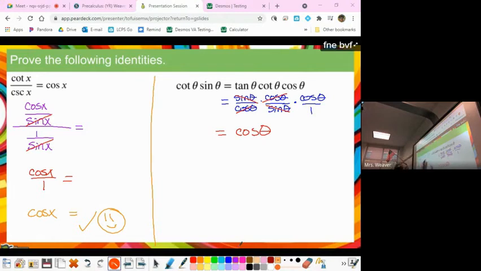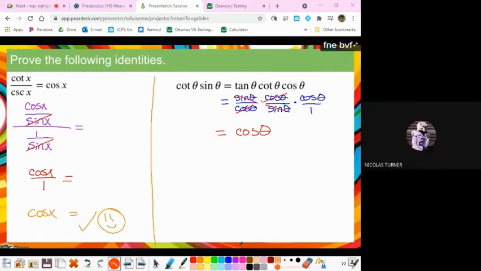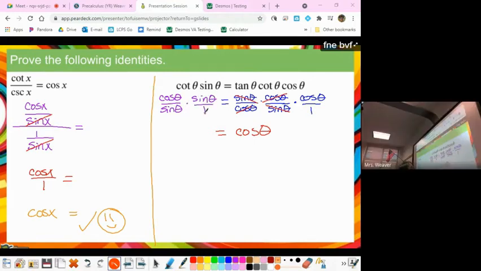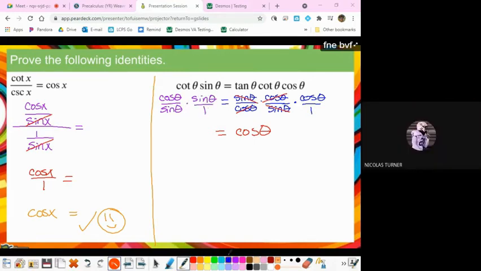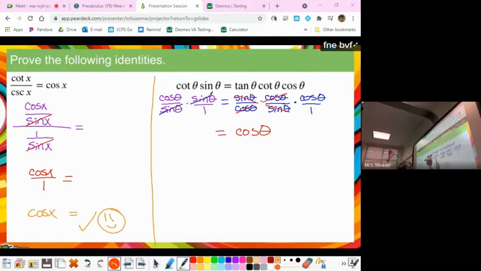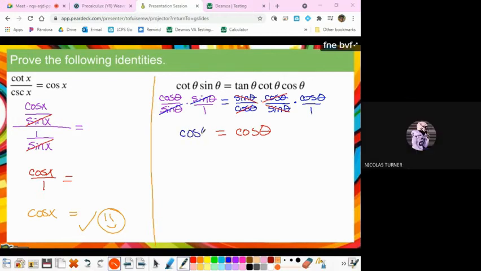What you got for me now? All right, for cotangent, it'd be cosine theta over sine theta. Uh-huh. And then sine theta is just sine theta over 1. Okay. And was that helpful? Yeah, because you could get rid of both of the sine thetas. Okay, they cancel. Uh-huh. And that equals? Cosine theta. Okay, it's cosine theta.